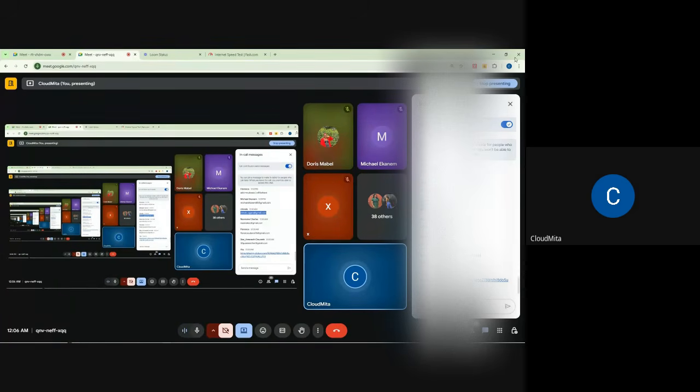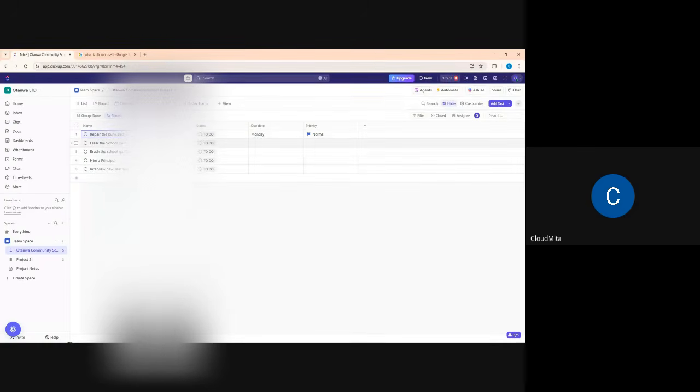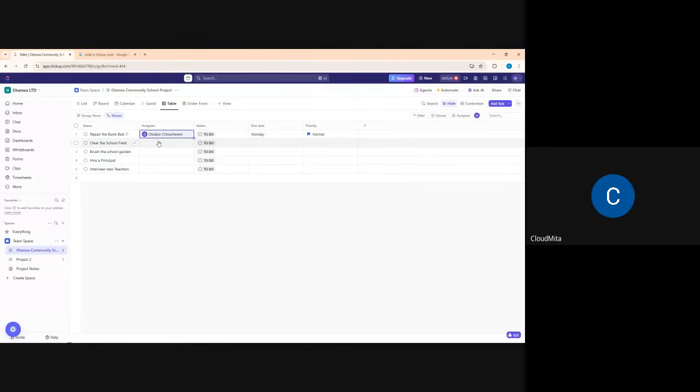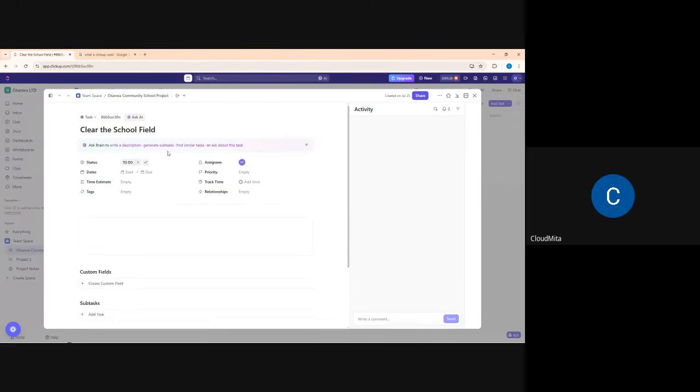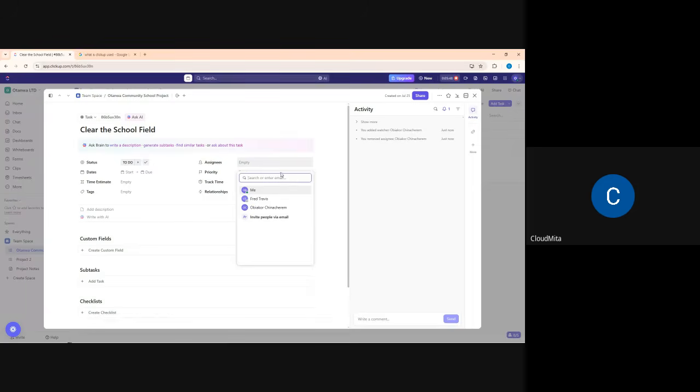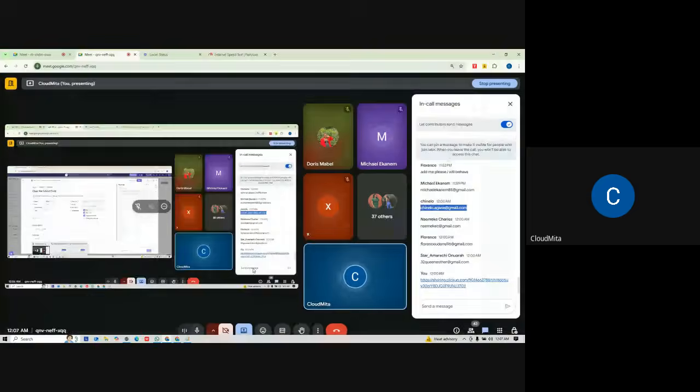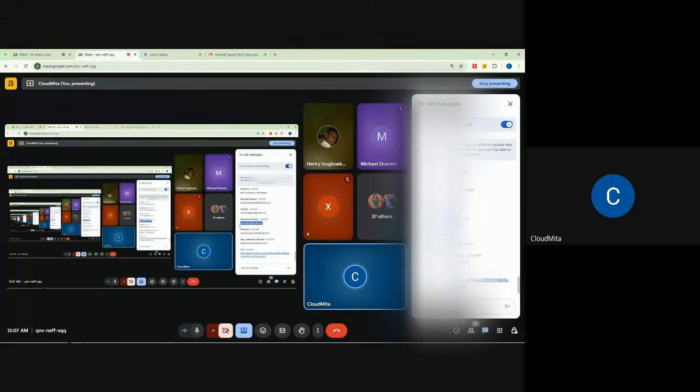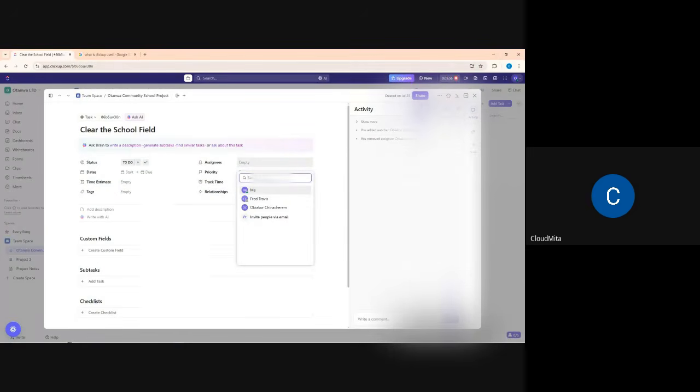Let me collect Chinelo's own. Let me see whether she's there. Let me just add her here. Let me even put somebody here. Let me put an email there. Okay. Let me open it now. You see where they say assignee here. Click here. Let me remove him. Put somebody else here. And she's not even active. Can you see? Okay. Let me add somebody else there. Let me add Semeke Charles.